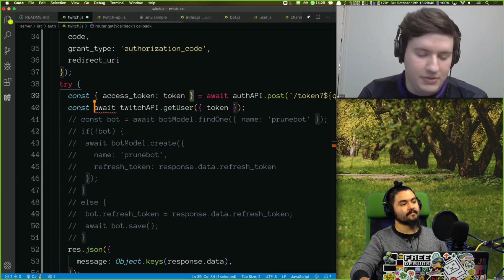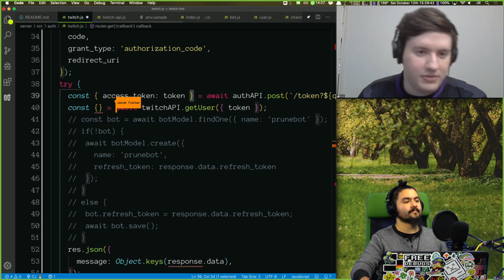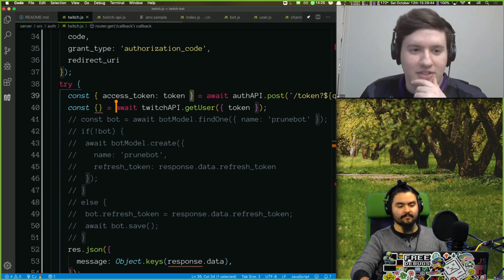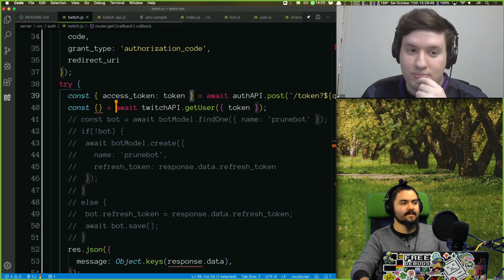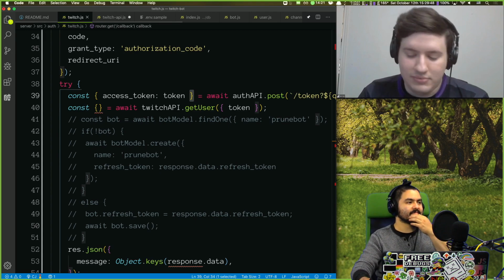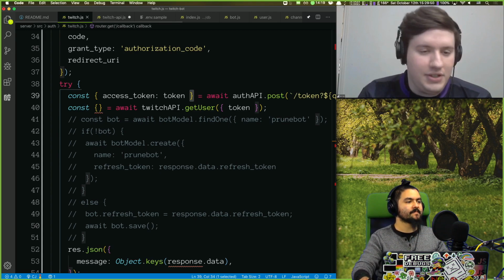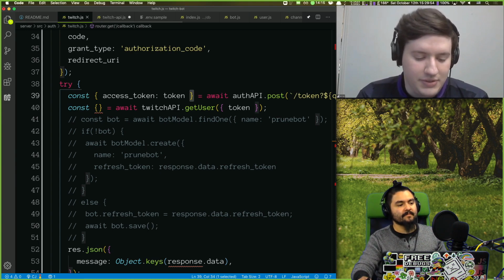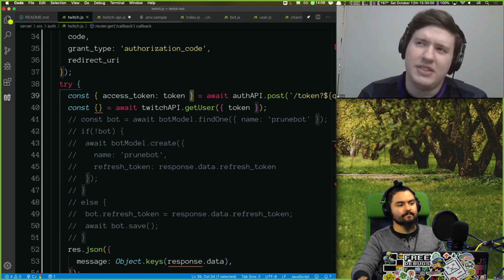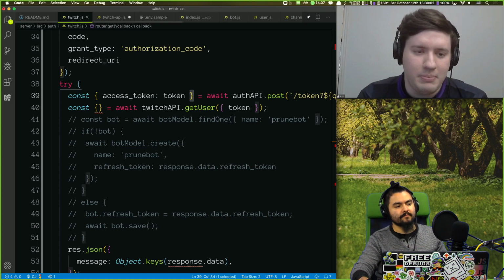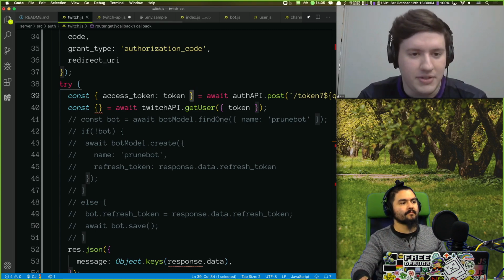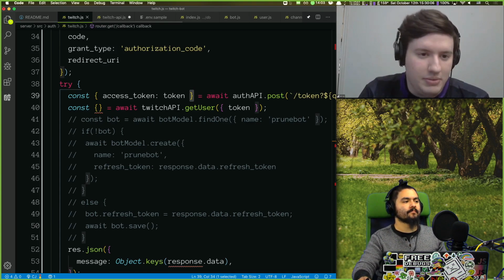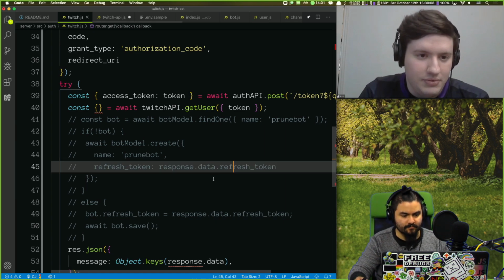This is going to be for a user. Do you want me to write the JS doc for the response? Yeah, let's do it. Okay. So we also have parameters. So we're expecting an object. So options is fine. And then you say param options dot token. We're expecting that to be a string.